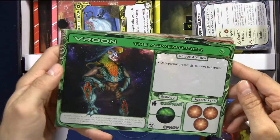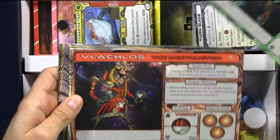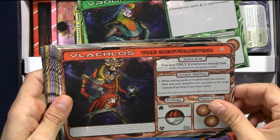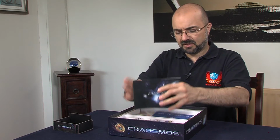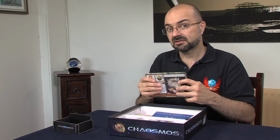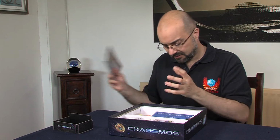The design is okay. It's actually very okay because you can see everything pretty much right away: your abilities, your game end, a little bit of flavor text around the creatures. I would have loved to see this the same as the tokens. I think that would have been a really nice addition. But at least they're not the flimsy type, so that's fine.